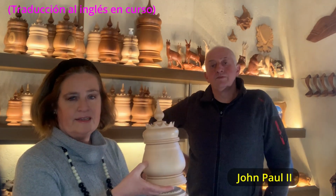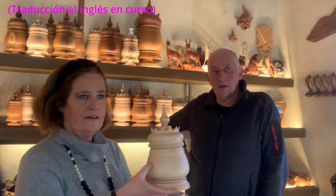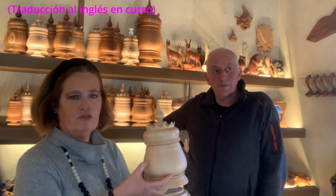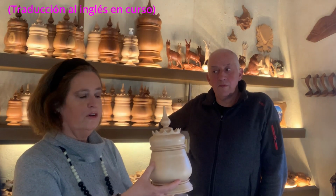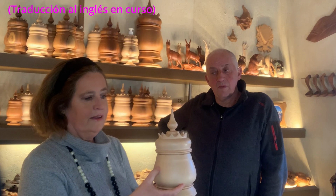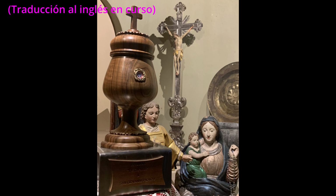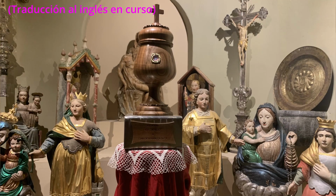However, Pope Wojtyla spent several summers here, and also Pope Benedict XVI, and on every summer holiday that these two popes spent here, the local authorities would give them a gift of one of these grollas. And after Pope Wojtyla passed away, this shop made one of these to preserve a relic of one of his hairs that was embedded inside, and now there's a relic in the local church where you can see this cup, and inside it you have the hair of Pope Wojtyla.